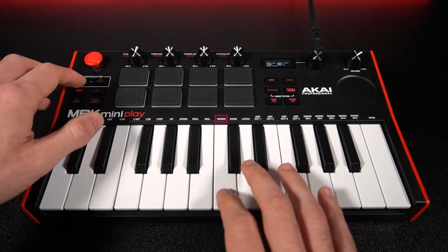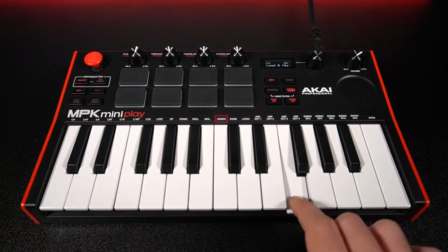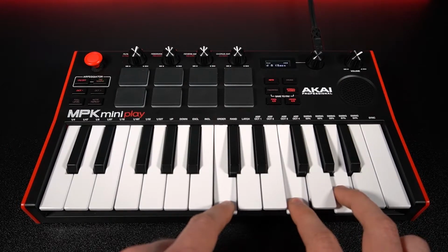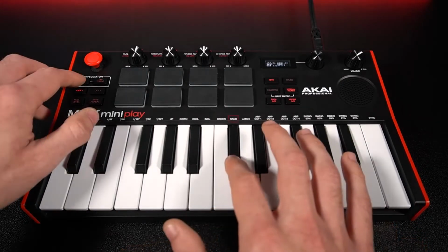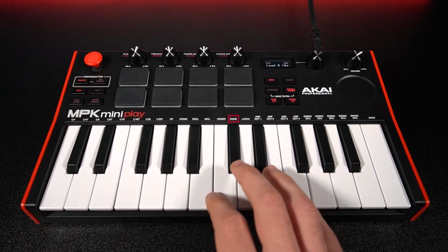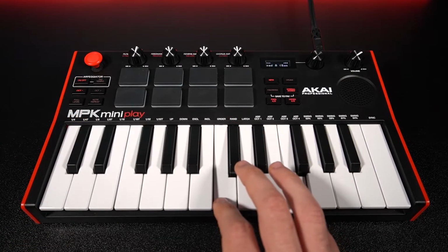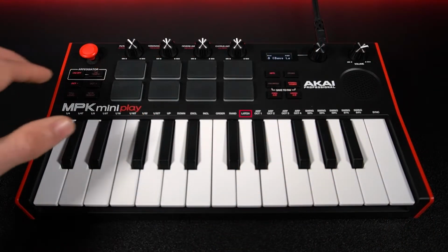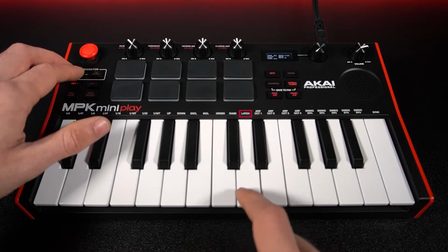Order will make notes play in the order they are pressed on the keyboard. Random plays the sequence notes in a completely random order. The latch setting will make the arpeggiator continue to sequence your notes even after you take your fingers off the keys.